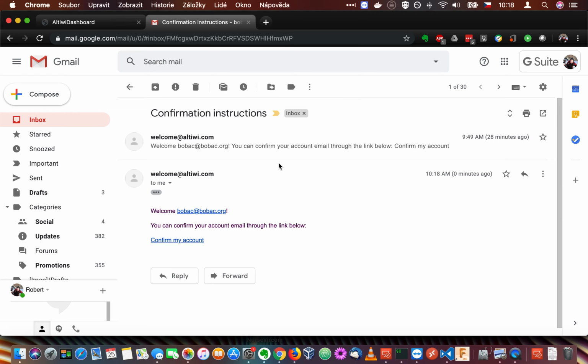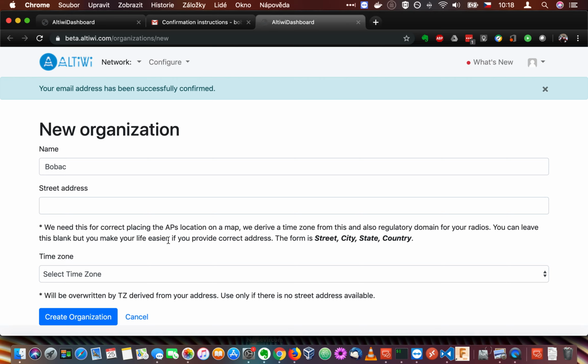I have tested and taken screenshot a while before, so you can ignore that. You will receive such an email where you have to confirm your account, so you will go directly to the Altiwi network and you will start configure new organization.